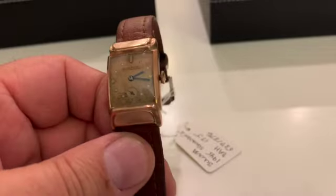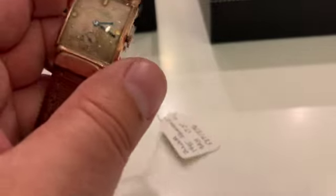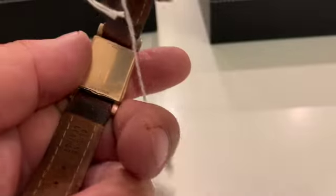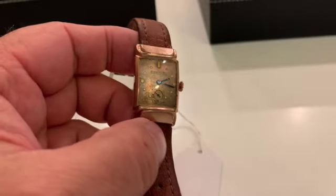1945 Squadron B. This was in a bottom of a bunch of junk watches. I didn't think I could restore it as well as I did — it was in terrible condition. But I was able to get it running again. Not the best condition dial, but I'm glad to have it.